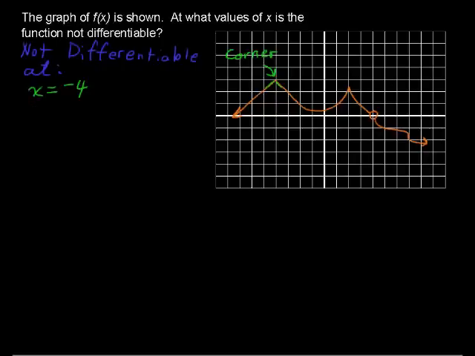Moving onward to the right, we have another place where it is not differentiable. This is called a cusp. It looks very similar to a corner visually. It is a cusp. But same idea: you've got the slope coming in from the left and the slope coming in from the right, and they are clearly not the same.